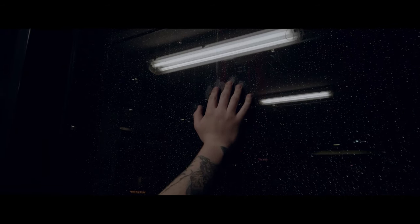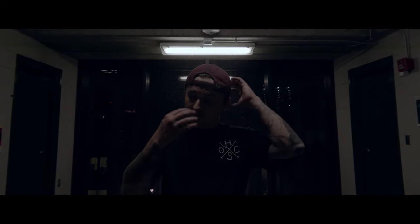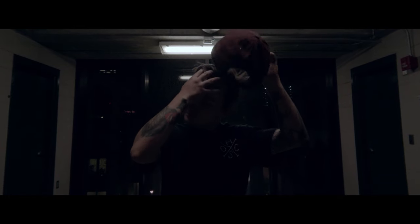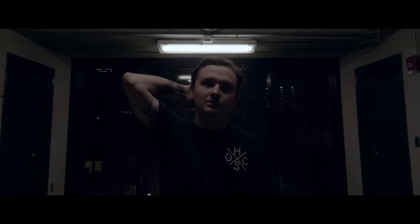Now, since I'm neither one of those things, I really struggled to see how I could benefit from this lens. After a few weeks of shooting with this lens and really struggling with how to film with it and what type of filming I could do, what it does for me is give me more of a grungy look that's a little more wide angle. Let me explain. With the 10mm, you're obviously going to get the ultra wide look, and match that with the f8, you're not letting in a ton of light. So if I'm using something like the Pocket 4K, because it's not letting in a ton of light, if I'm in a lower lit scenario, I have to boost the ISO.